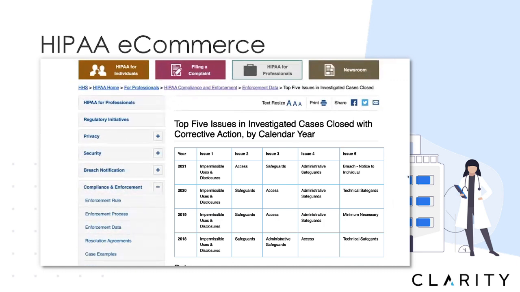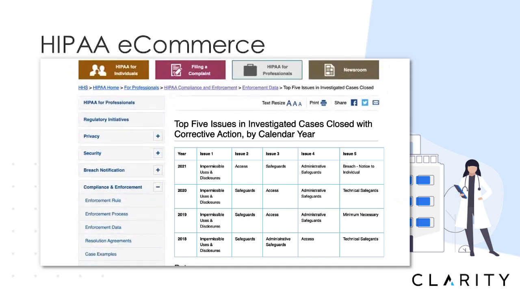Depending on the year, they flip-flop. Administrative safeguards. And then finally, it gets into some of these other aspects: breach, notice to individual, technical safeguards, and minimum necessary. But there's a common theme here. It's basically like, are we limiting use, making sure that folks aren't doing things with the data that they shouldn't, like doing marketing stuff that's going to be impermissible use and disclosure, for example. Maybe someone internally has access to it that shouldn't. Do we have any kind of safeguards in place and administrative safeguards? And then again, it kind of goes into technical safeguards and minimum necessary.